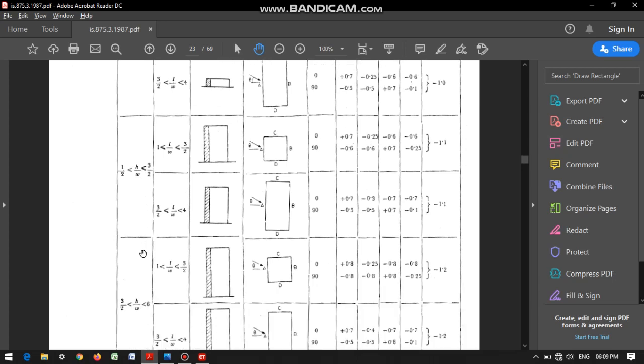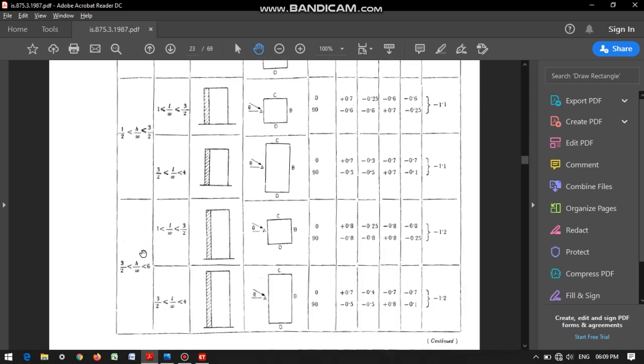Our total height of building is 69 and width is 18, so it comes in the range of 3 point something. These two categories are given. L by W, our length and width are same, so it's 1, so it comes in this category. In this category, the windward side is 0.8 and minus 0.25 on the opposite side and minus 0.8 on the other sides.